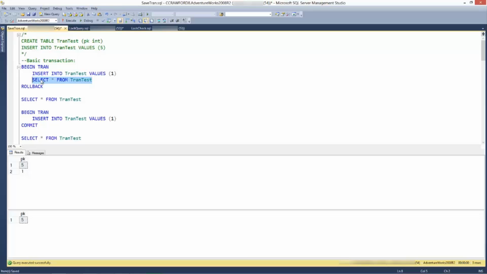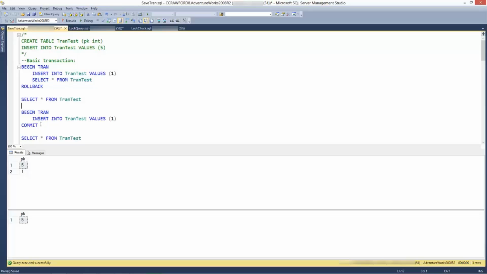Well, the answer to that is that the lock compatibility table that we saw before is intended for separate or different connections. Locks that you have within your own connection aren't considered when you're looking at the compatibility matrix. So because it was our connection 54 in this case that had the exclusive lock, we were also granted the right to actually see it. We didn't have to get a shared lock in order to read the row that we had there. There wasn't a competition for the lock. And again, the compatibility between sessions for these lock types is something that we'll talk about when we get to isolation levels in the next presentation.